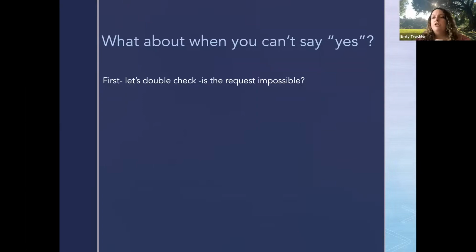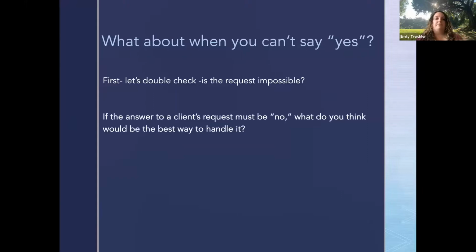But one thing that I would just suggest is sometimes we think we can't do something because that's not how we typically do it in our clinic or whatever, but we could do it. And it would help this person and it might help other people too. So maybe we should figure out how to expand our usual procedures so that it's possible. So that's my first suggestion: let's just take a deep breath and think about it. Could we do this? Is this something that's feasible? Okay, but if not, if we have to say no, what do you think would be the best way to handle it? Why don't you put your ideas in the chat?